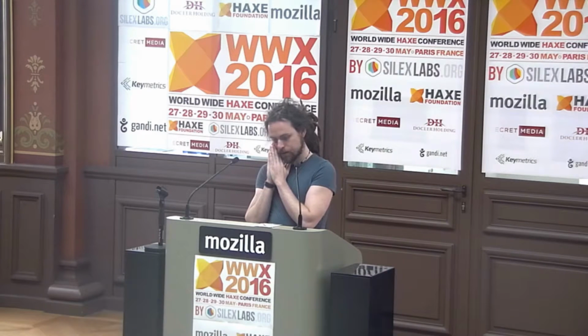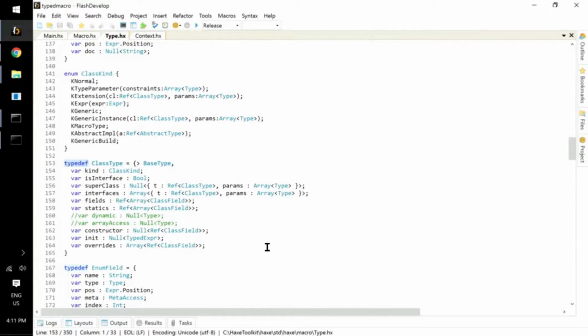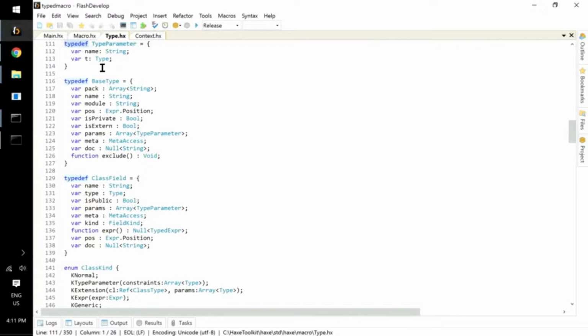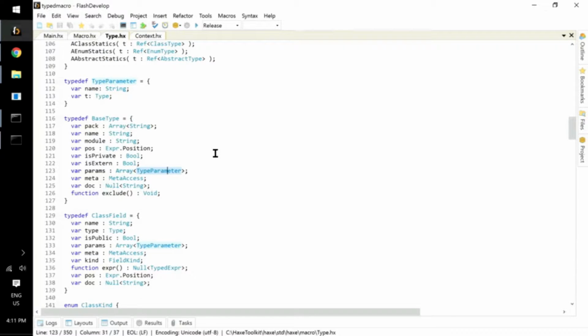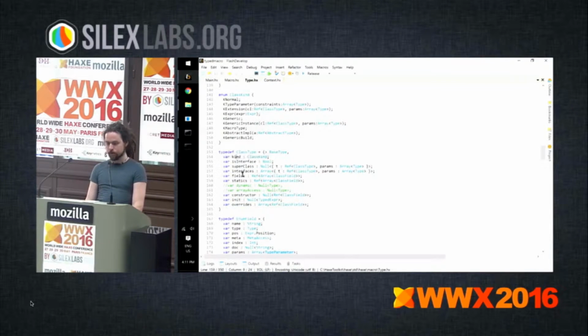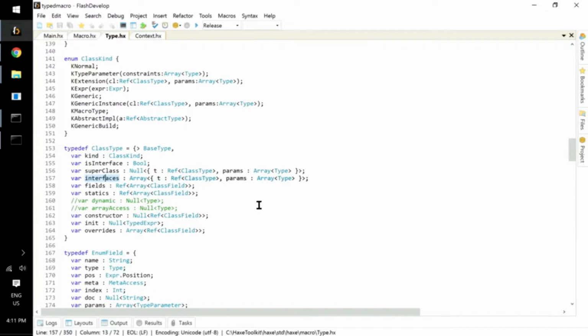It's most interesting in the case of build macros, to come back to a question that I was asked during the break. In that case, you can get the class that you're currently building, the class type that it has. And then if you want to get the different type parameters, you see class type is in fact a base type, which has parameters. So either it's in here, a type parameter again has a name and a type applied to it. Or if you want to get the type parameter used by the interface that has the build macro, then you can indeed look through the interfaces here. So like the class being built, you look through its interfaces until you find the one that owns the build macro. That again is going to be a class type that you can look into the parameters of.